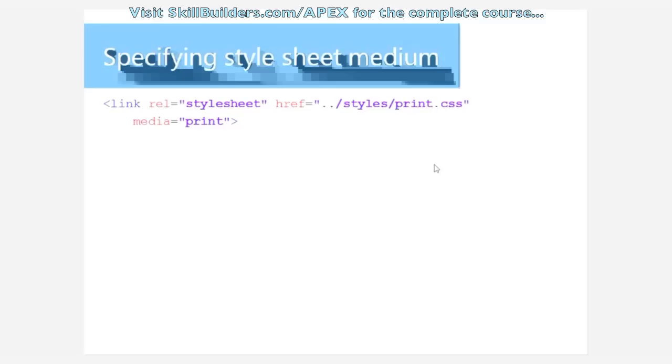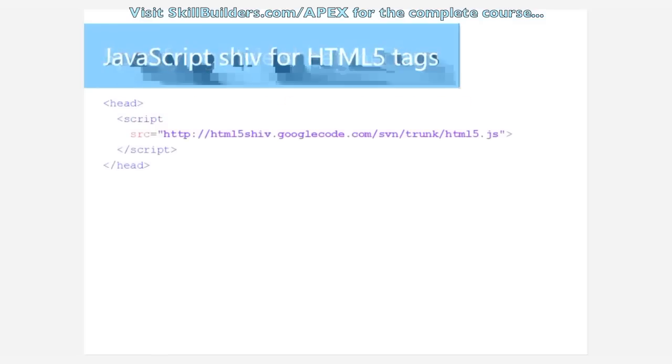Here you see something we'll talk more about when we get to Chapter 11. But with these links, there's another attribute for media, which allows us to say how that style sheet should be applied or when. And the default is screen, to what people are looking at on the screen, but it is possible to switch it to print, which then says apply these rules when printing the document, when printing the web page. And again, we'll talk more about that later this week.